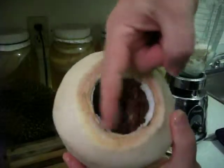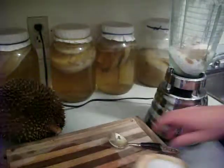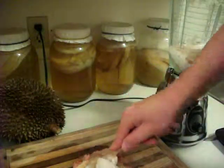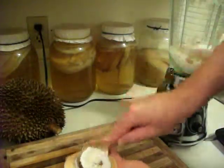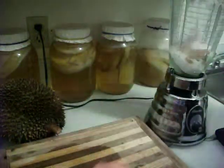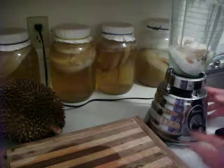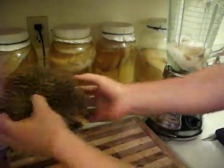And there you go, as you can see in there, it's got it all inside there like that, right up to the brim, except just a little bit around the side so you don't get the wood chips in. So that's how easy it is to open the coconut and create that. You can also just make plain young coconut kefir as well, but I really love the durian and the young coconut. That's one of my favorite smoothie drink shakes.